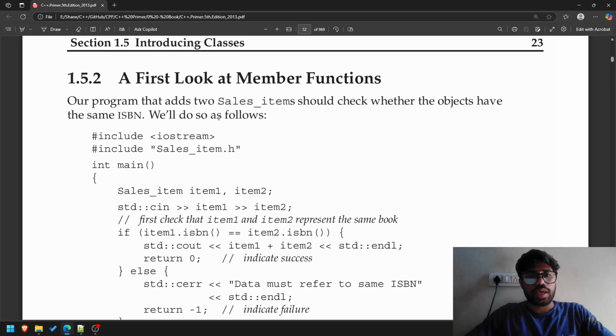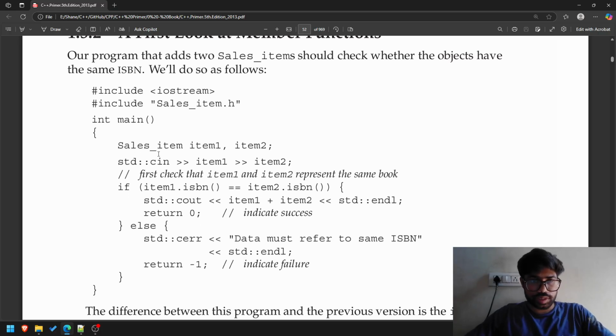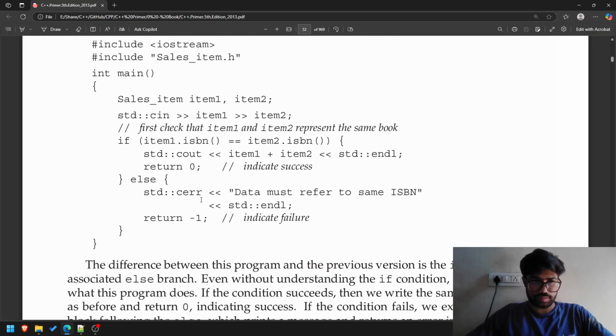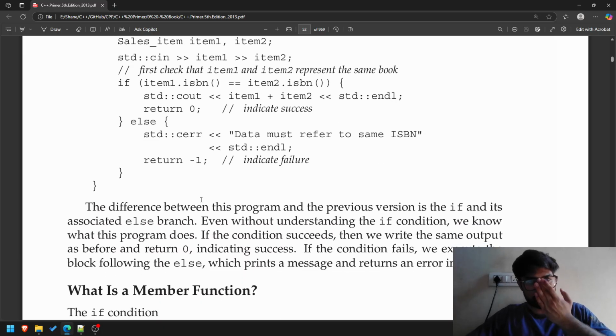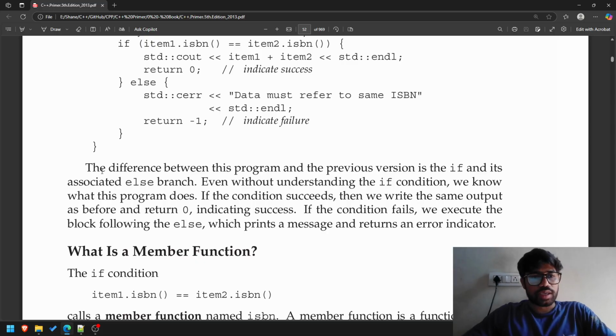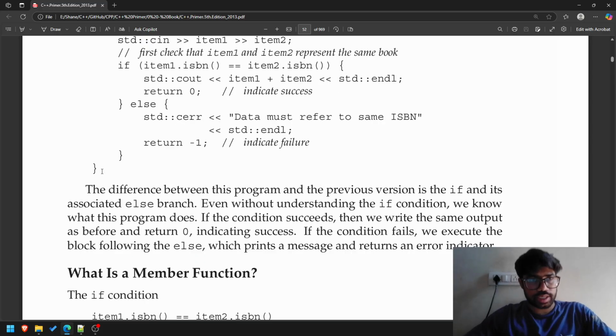We will do so as follows: include the item, if the ISBN equals the other. The difference between this program and the previous versions is the if and its associated else branch.